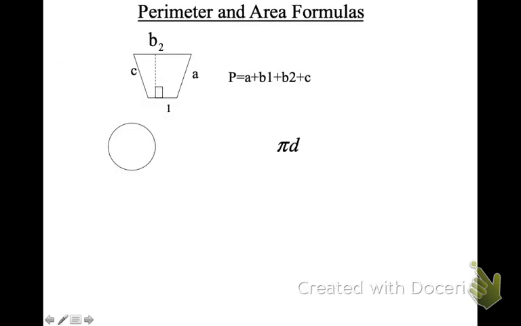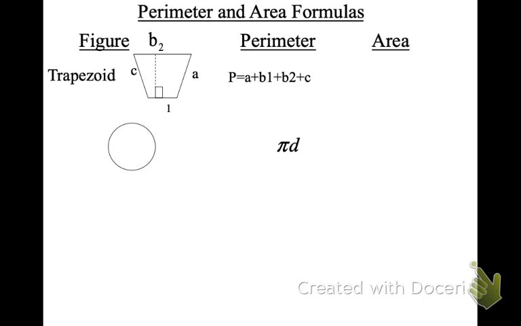Now, this is a little bit advanced, but I'm going to add it so you have a list of all the different formulas. So the next one is a trapezoid. And a trapezoid, sorry, the animations are off. The trapezoid looks like this. 2 bases that are different, okay?